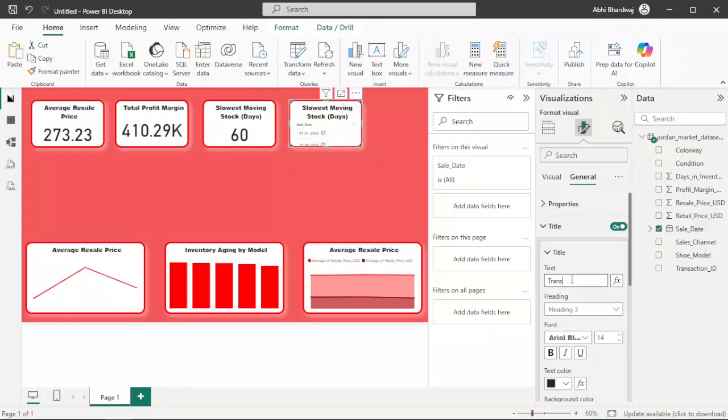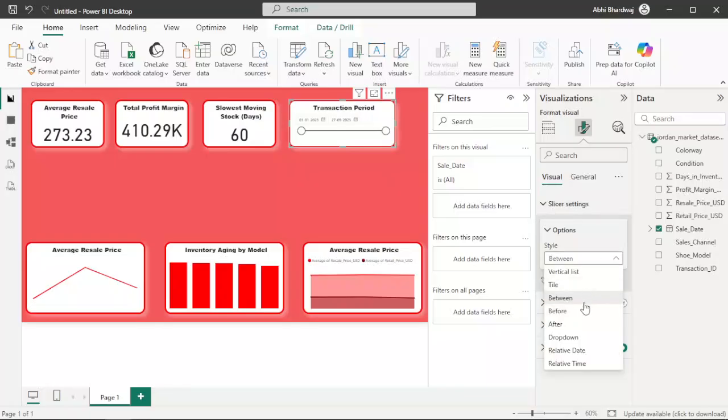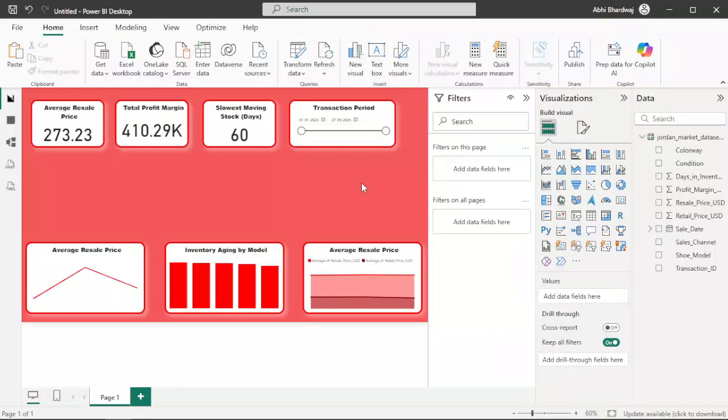So it's transaction period. Okay. So that's it, I guess, for the most part. Let's make a drop down if you want. It's all up to you what you want to do.